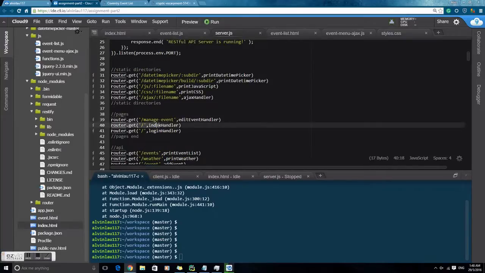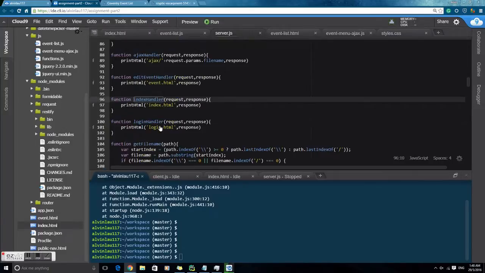When the client gives a GET request with no route set, the system will call the index handler, and in the index handler, the system will call the print HTML function with the string index.html, which is the file name, as the parameter.